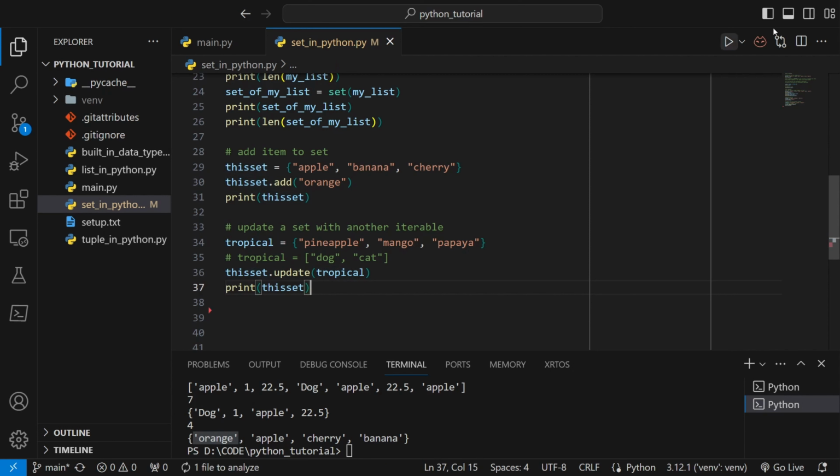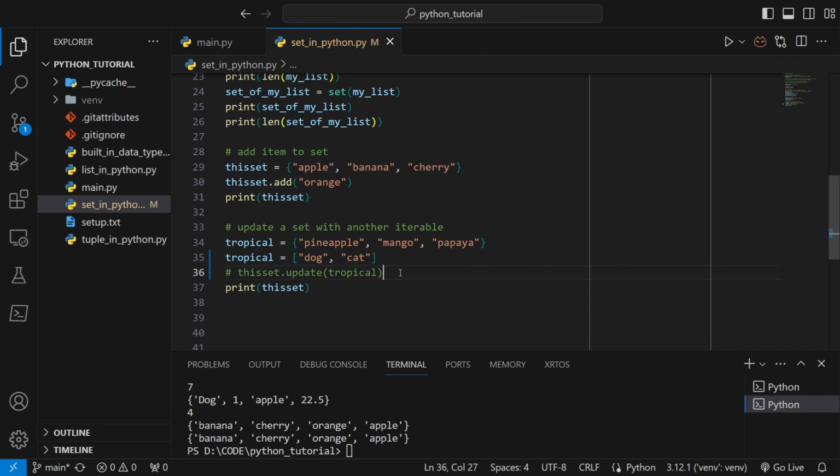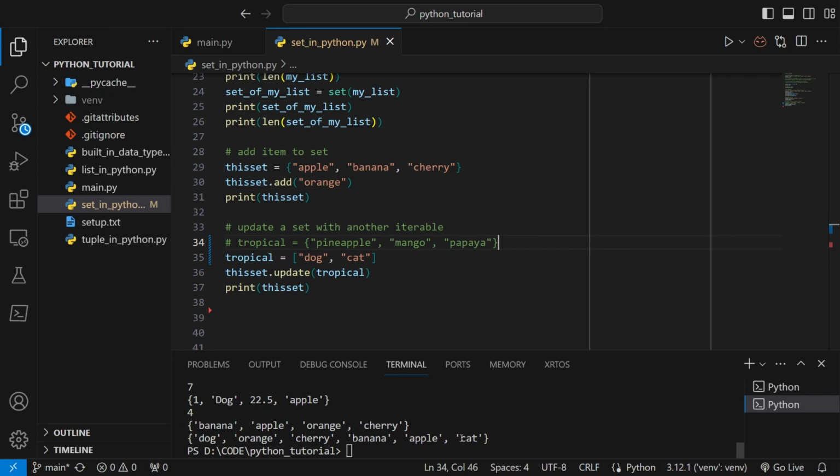If you print this set, we can see that it originally did not contain pineapple, mango, papaya, but they are present in this set after the update. We can do the same thing with other iterables, for example with lists. As you can see, the dog and cat have been added to this set.